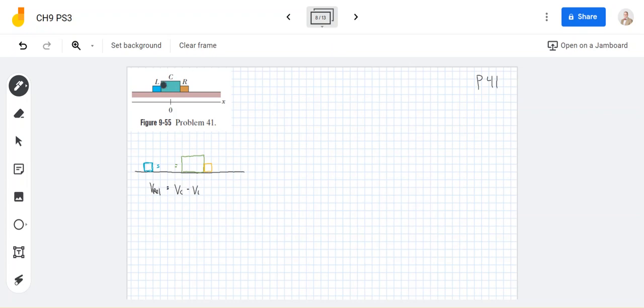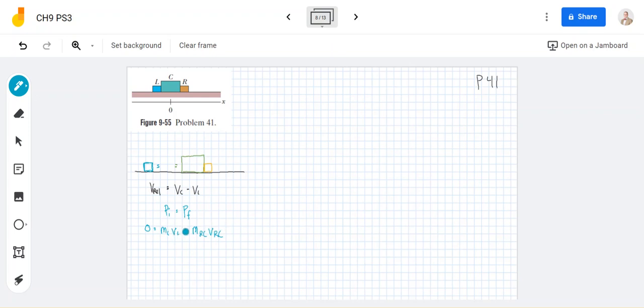So how do we work this? Well, let's start with the general principle. What do we know? We know that the initial momentum has to equal the final momentum. Luckily for this one, the whole thing starts at rest, so the initial momentum is 0. And the final momentum is going to be mass of the left times the velocity of the left plus the mass of the right and center times the velocity of the right center. So that's this block over here, right and center.